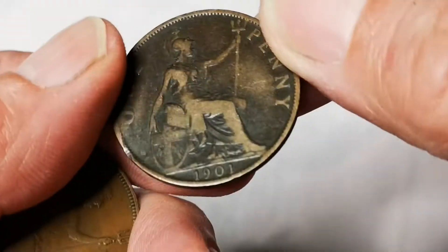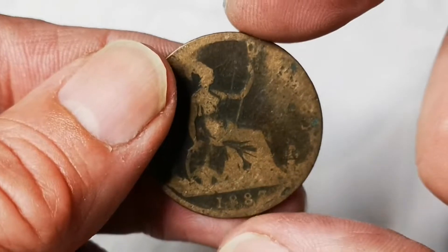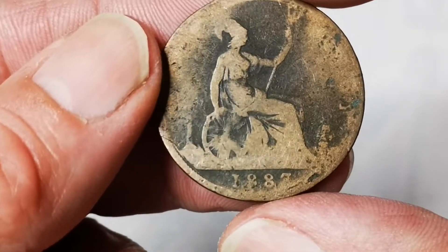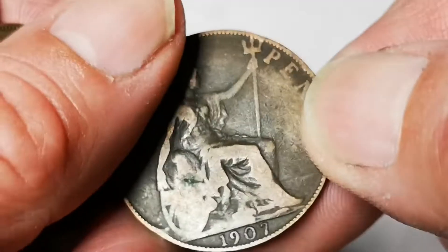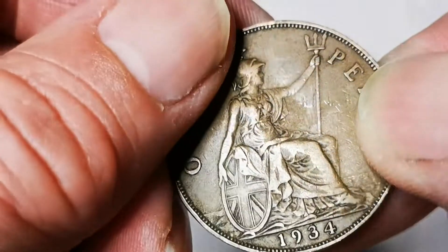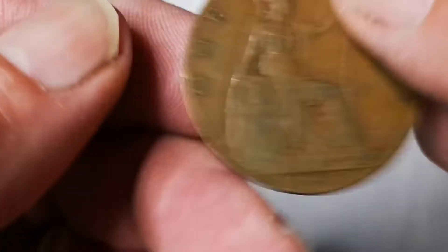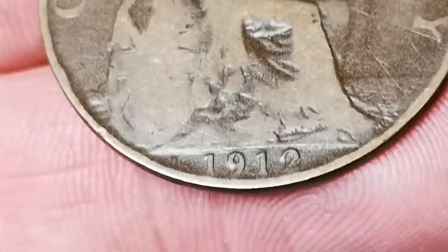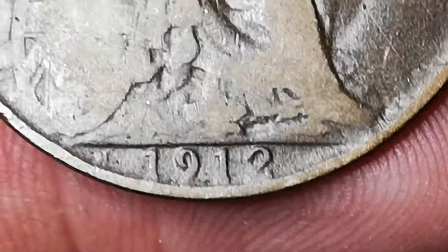Starting with a 1948, a 1901 Victoria, 1939, an 1887 - we have that and this one's in slightly better condition so I'll put that one in. There's a shiny 1967 and an 1899. Edward the Seventh there - 1907. We're looking for a 1909 to complete the Edward the Seventh date run. 1934, George the Fifth, 1931, 1948 George the Sixth - looking for a 1951, no chance of getting that. 1908, 1920, there's a 1912 and it looks like a mint mark - the most common of the mint marks on the 1900s coins. Not very good condition, a bit worn, but it's another mint mark nevertheless.